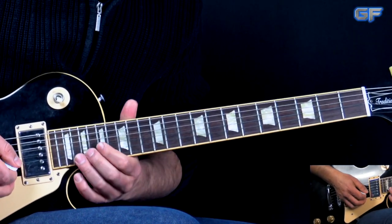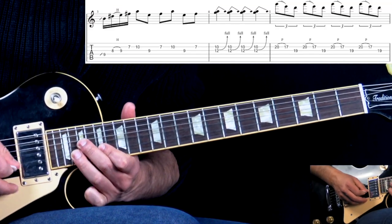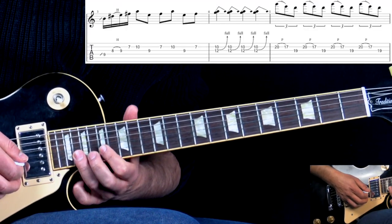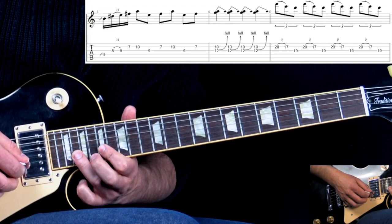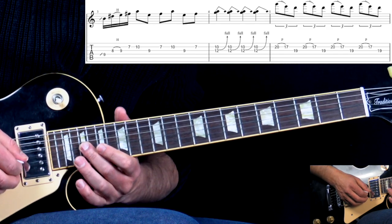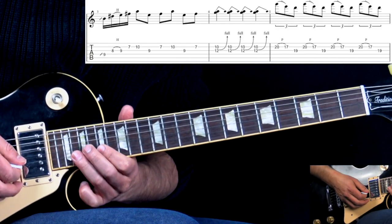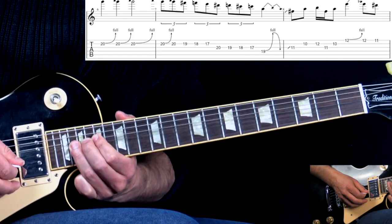Alright, so after that we go into the next part, which goes like this. So we have here 4 pull-offs, so triplets, 4 triplets, so it goes 20 to 17 pull-off. Then we go to the G string 19, and we play it for 4 times. Like that.